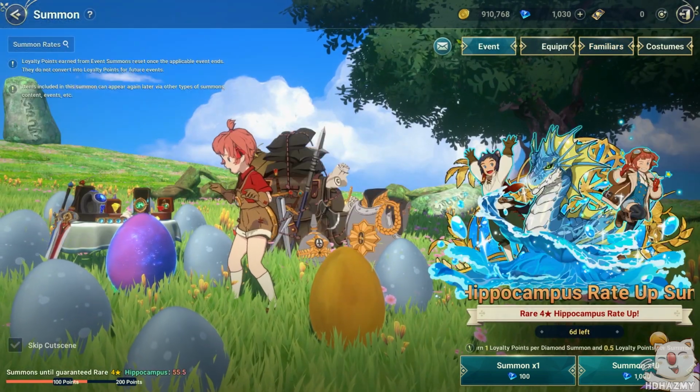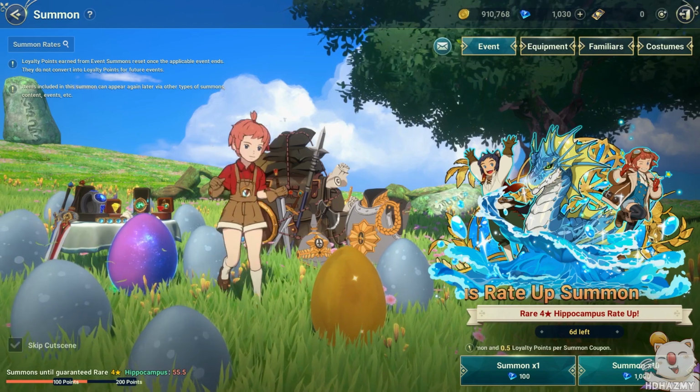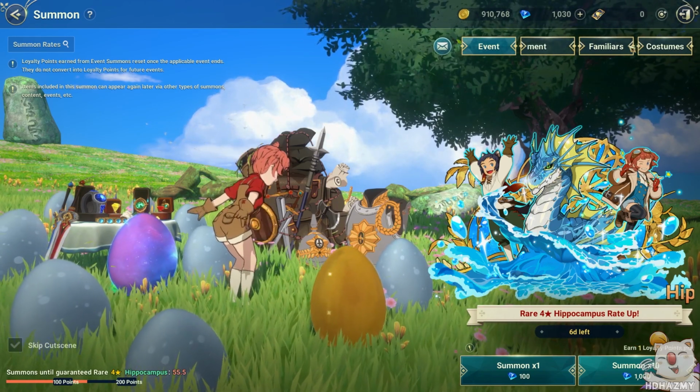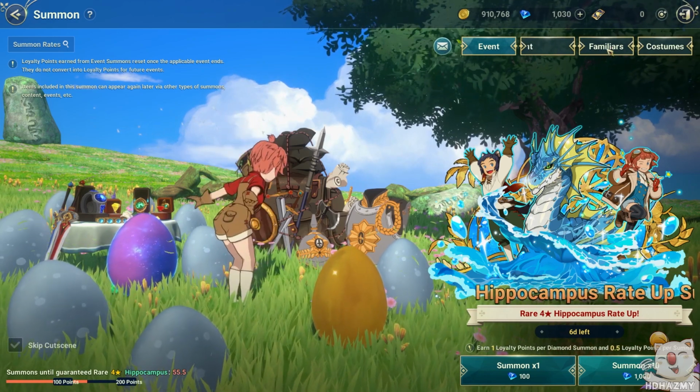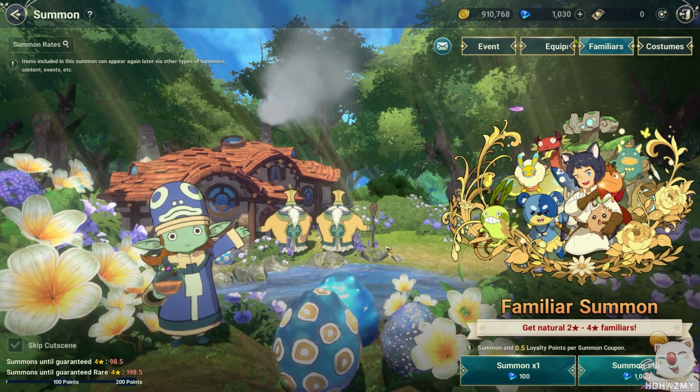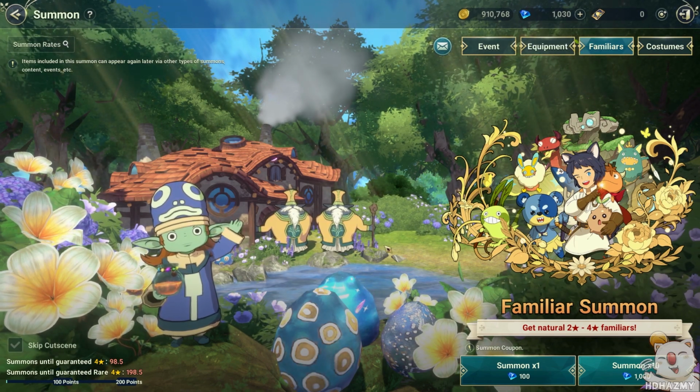And if you're wondering if you're ever going to get the chance to get Hippocampus if you missed out on it this time, I can let you know that at least in Taiwan and the Korean version of the game, these unique familiars do eventually get added into the normal banner, so just focus on the normal banner and eventually you'll get a chance to get even them.